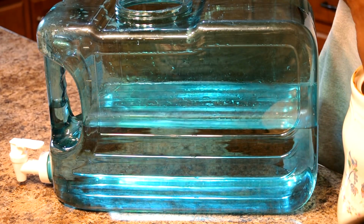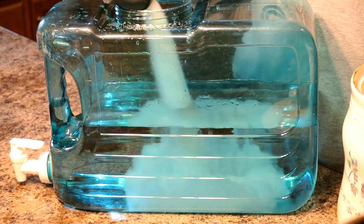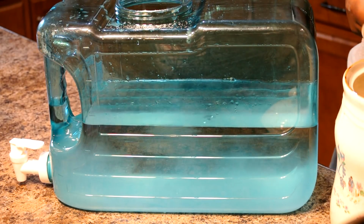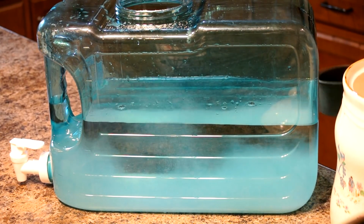So this is what we're about to do. It's 1.5 gallons of water in this container. Now we're adding 2 cups of sugar to this container, because I'm telling you guys, you've got to make this lemonade to see exactly what I'm talking about.